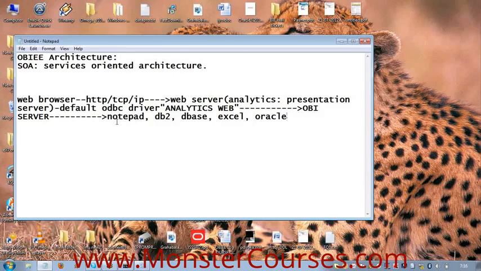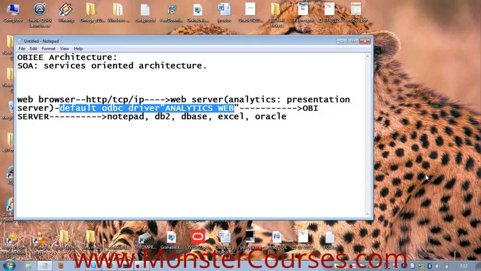Is it a cluster server? No. Where are you going? Don't go anywhere. Don't go out of the concept. See, the web server is communicating with the OBIEE server using what? A presentation server. ODBC driver. Default ODBC driver analytics web, right?